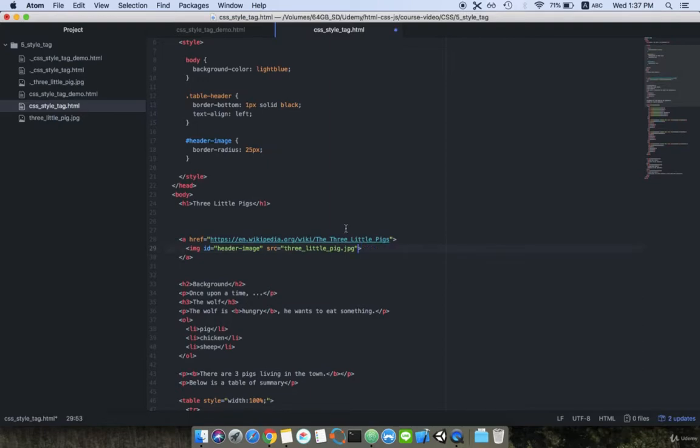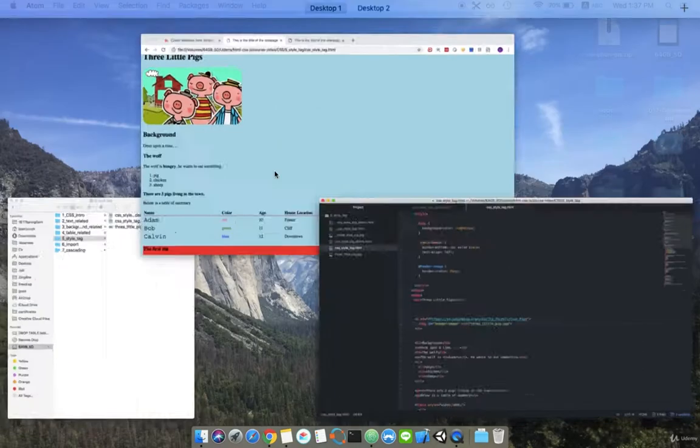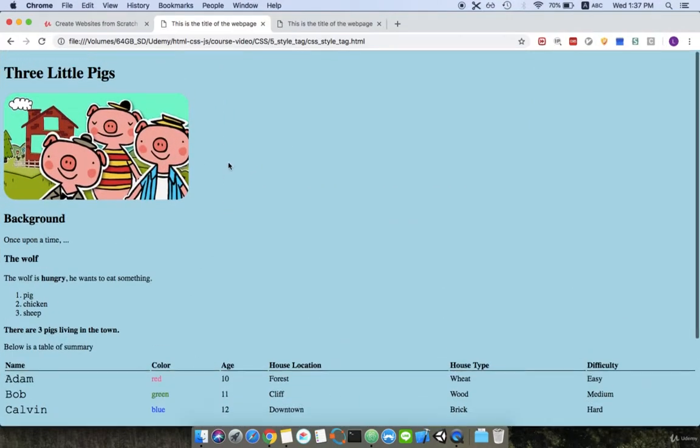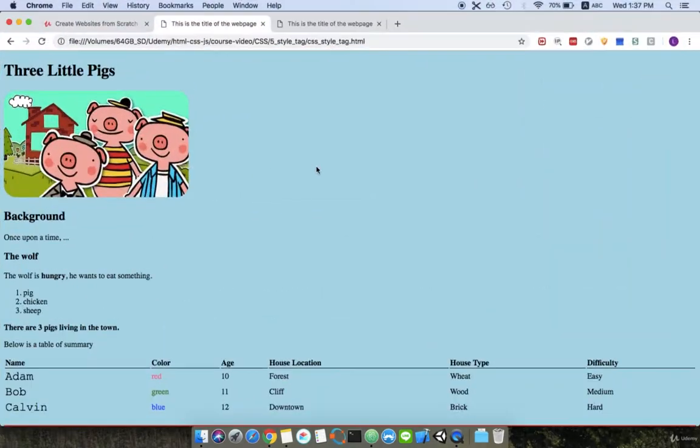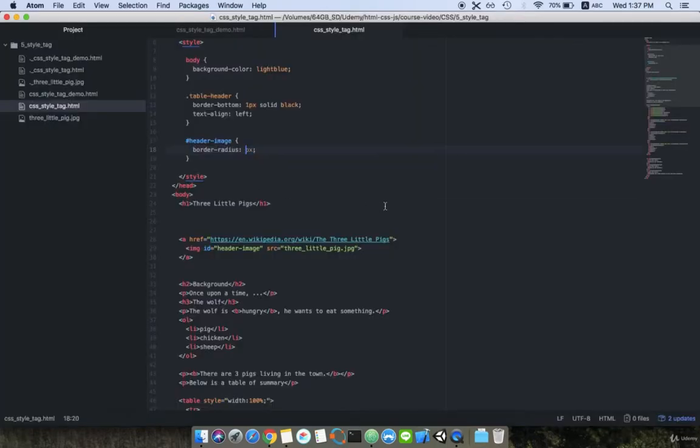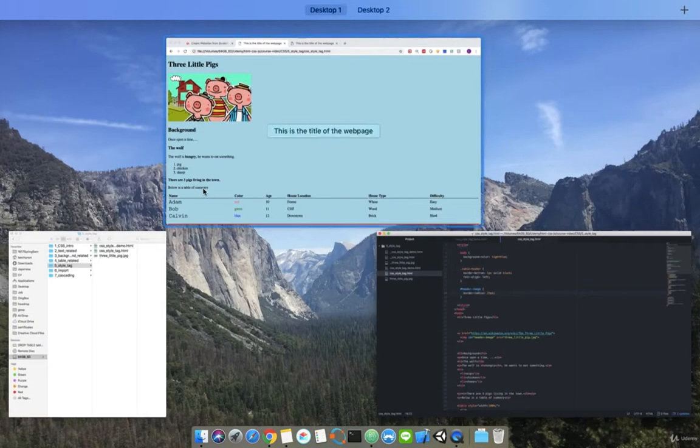And then we copy the style from the HTML tag to the style tag, and then we remove the style. We save it and hit refresh. Nothing changes because we moved it out from here. But if we change to 0 pixel, that means no radius. When you hit refresh, it applies. So it proves that this works.